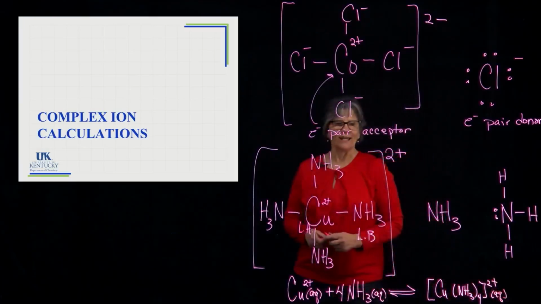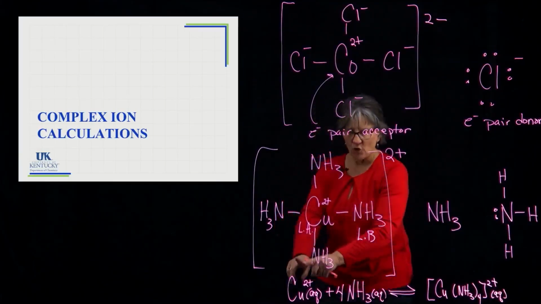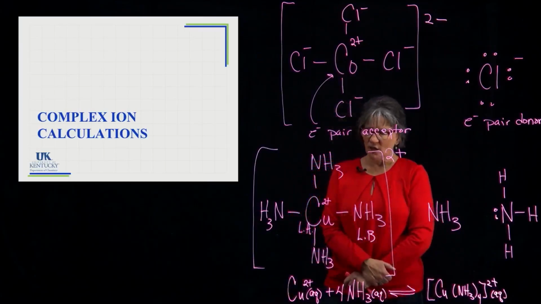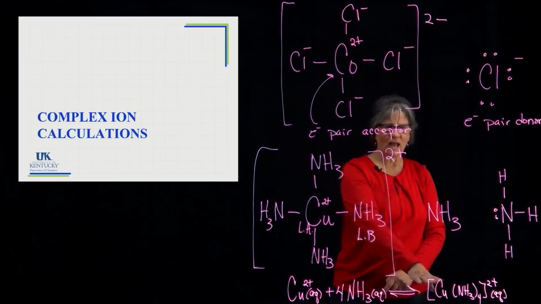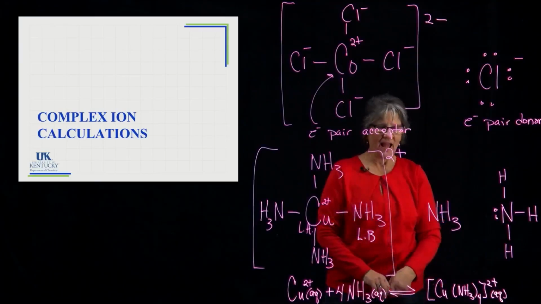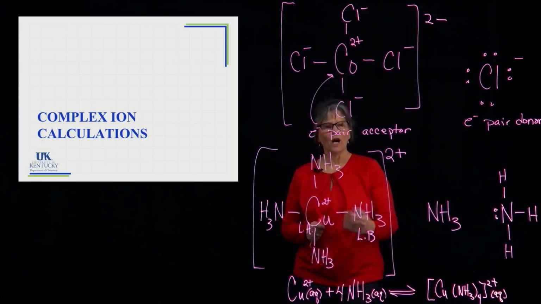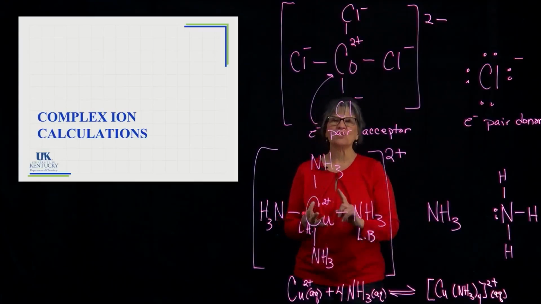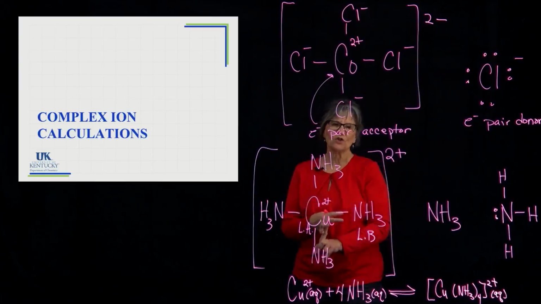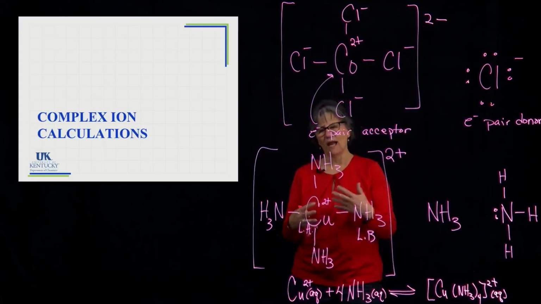So when we start getting into the next equilibria, which is calculations of the formation of complex ions, we're always going to be writing this reaction. Metal plus the ligands, giving you the complex ion, and then we would have our K expression associated with that. So in your next video, we'll start writing those reactions. We will consider the equilibrium constant associated with that reaction and do calculations that help us determine the amount of ions present after the reaction takes place.